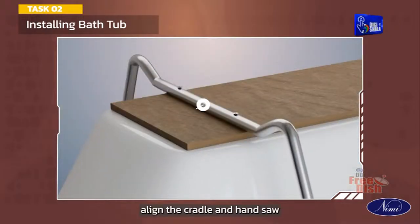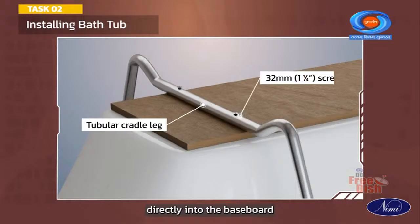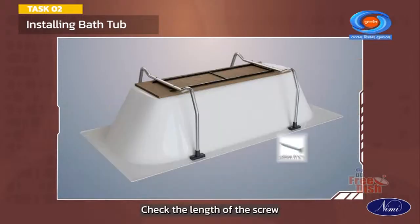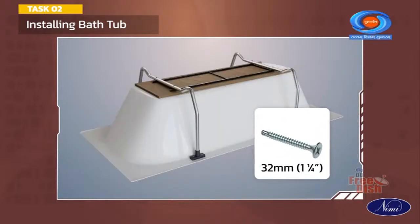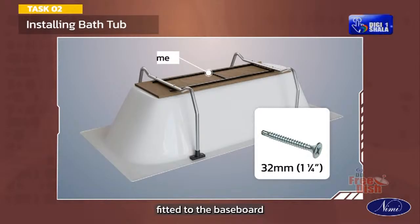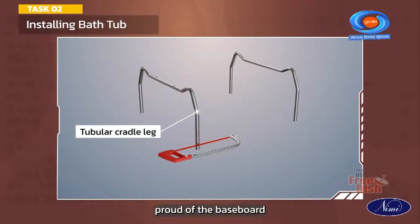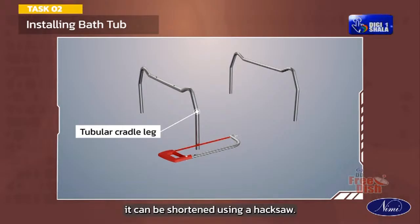Align the cradle and handsaw directly into the baseboard using the 32 mm or 1 1/4 inch screws from before. Check the length of the screw. Should the bath have an edge frame fitted to the baseboard, align and secure the cradle to it. If the cradle stands proud of the baseboard, it can be shortened using a hacksaw.